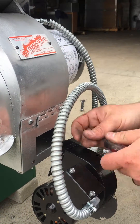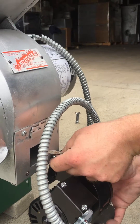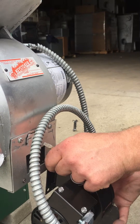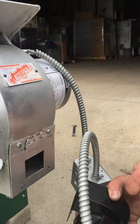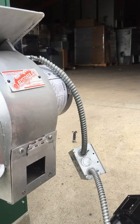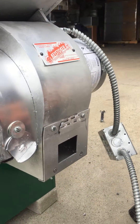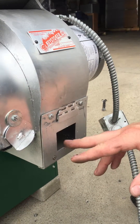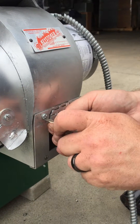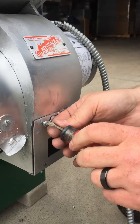We removed one screw, loosened the other screw, and rotated the fan down out of the way. Now you have clear access up underneath the burner. You're going to need a nozzle or a piece of pipe to put on your shop vac that will fit through the hole and up underneath the burner. If you can't find anything that small, you will have to take that off — but then you can take these off too, which will give you a lot bigger opening to get a regular shop vac hose in there.